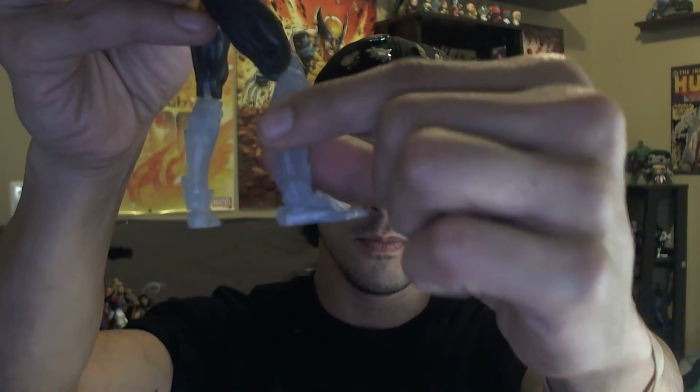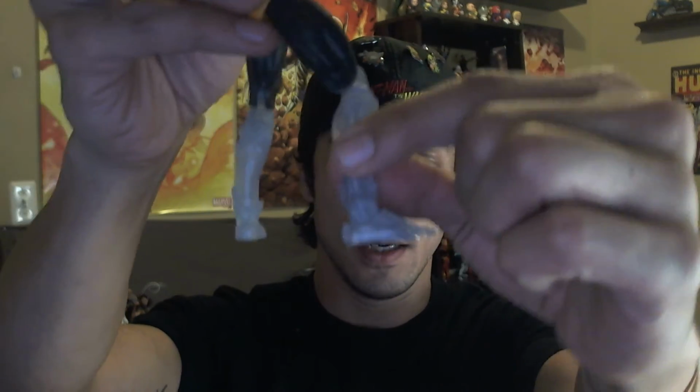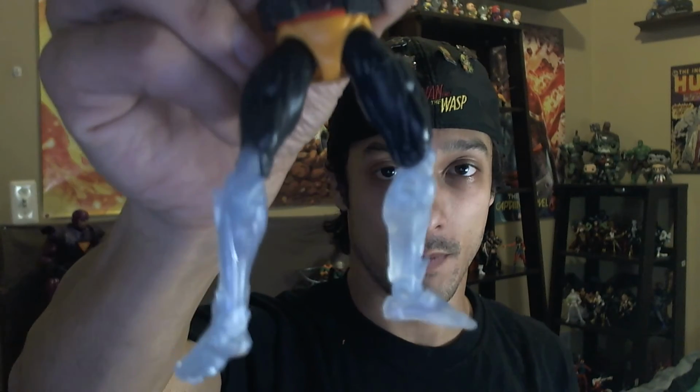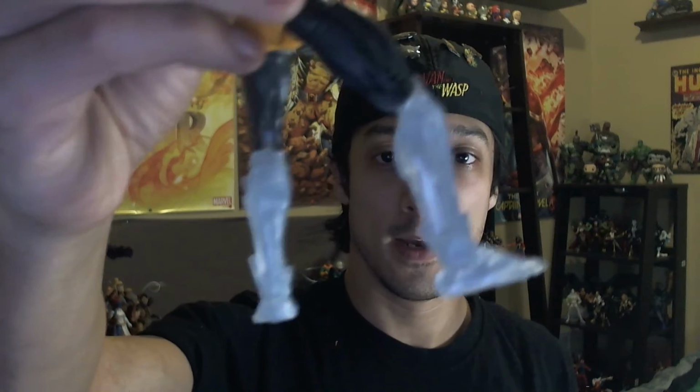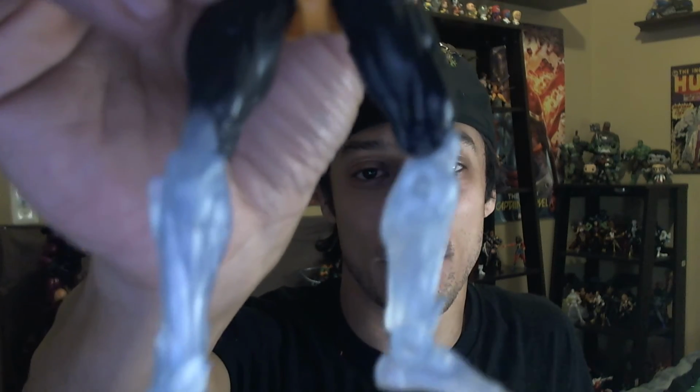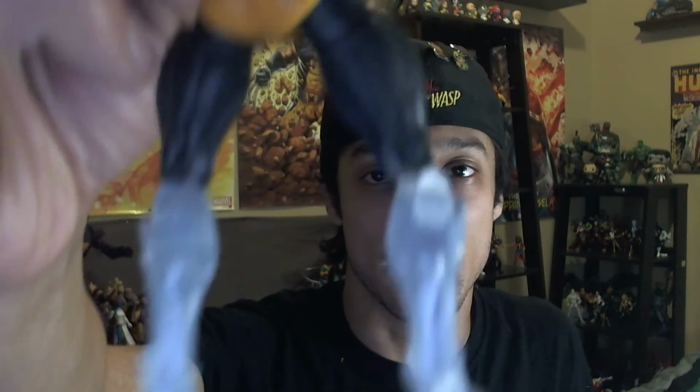Some people have suggested to me to take Cyclops's or the trainee Deadpool's wrist shin straps right here and put them on Iceman to cover his knees. I'm on the fence about that one. I kind of like the look the way it is. Also, it might require me taking it apart again. So that might just be laziness on my part. But at this moment in time, I'm really actually kind of digging this a lot.